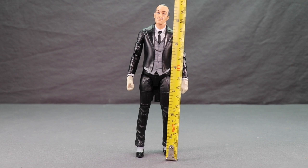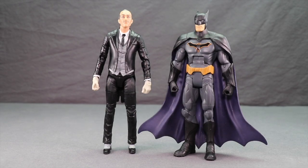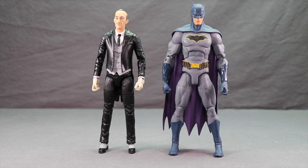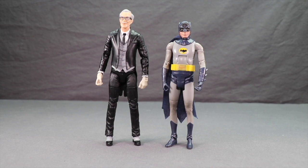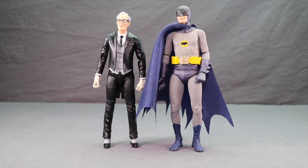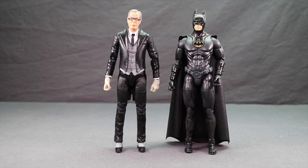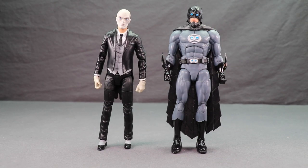This figure stands just under six and three-quarter inches tall. Here's a comparison with the DC Collectibles 6-inch Batman animated series Alfred — the Mattel one is taller. Here's a comparison with the Multiverse Rebirth Batman, and with the 7-inch DC Essentials figure from DC Collectibles. Here's a comparison with Mattel's 6-inch 60s Batman figure — these two really are not in scale with one another. But NECA's 60s Batman figure, which is a 7-inch scale figure, scales much better with Alfred. Here's also a comparison with Mattel's Val Kilmer movie Batman, NECA's Michael Keaton Batman, and the DC Collectibles 7-inch scale Owlman figure for displaying the Outsider version.